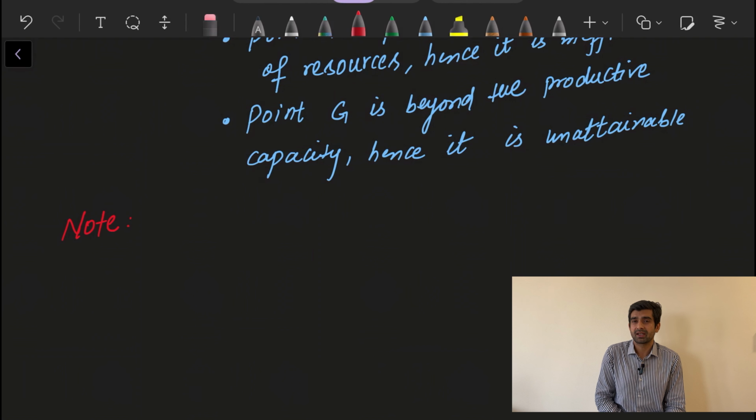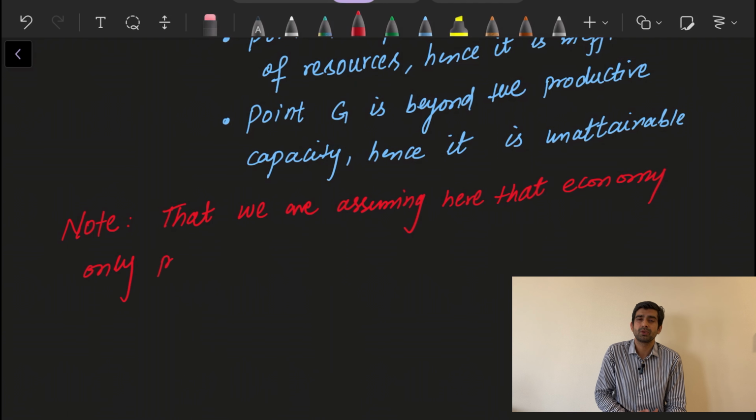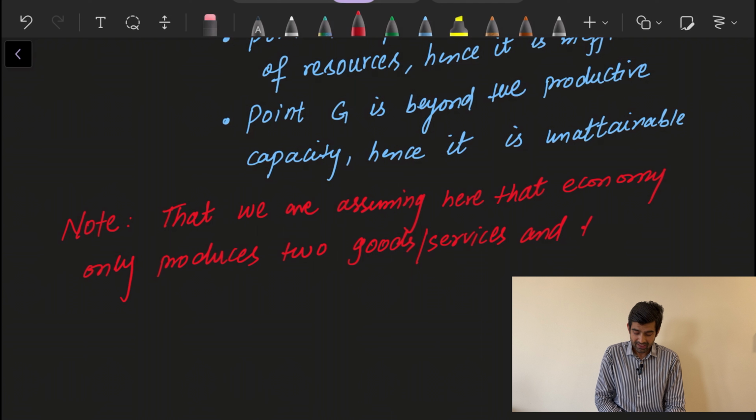One thing we have to keep in mind that when we are drawing this production possibility curve, we're assuming that economy only produces 2 goods and services, which is not very realistic case, because we know that in reality economy produces a lot of goods and services at one point in time. And we are also assuming that the state of technology is fixed. So technology is not changing, because if the technology is changing, that means we can become more productive. That means within the given resources, we can produce more goods and services, and that we'll be talking more about in our coming session, which is to show how the improvement in technology and resource availability affects the production possibility curve.